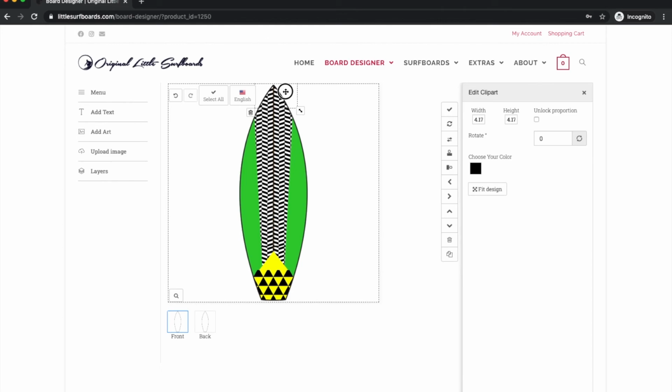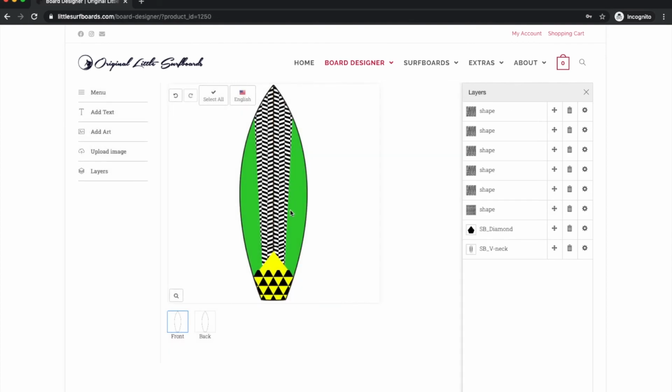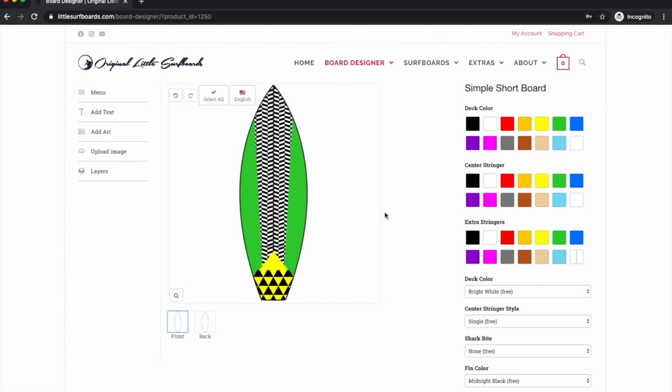And obviously we can eyeball it. We can use these nudge tools, get it really close. We look at it, it is offset some, looks not quite the same because it looks like there's some pixel difference from this. But if you have a design and you send it to us, our graphics people will make the real version of your digital proof and clean it up and verify that you like it and that it is something that we can make and that the price is in the right neighborhood for you. But that's how you get pretty custom with it.